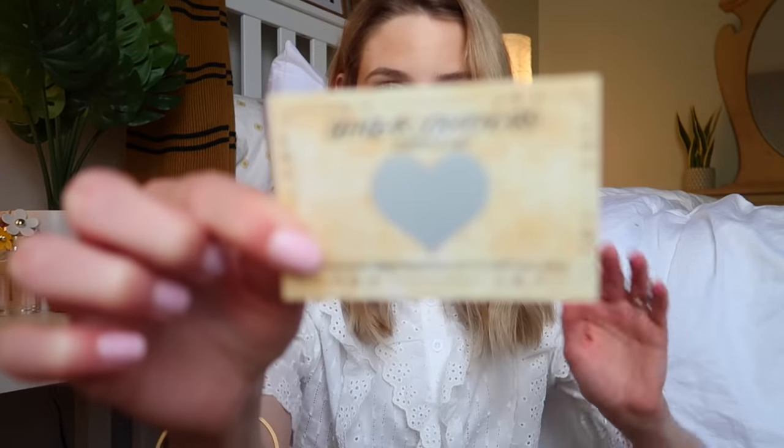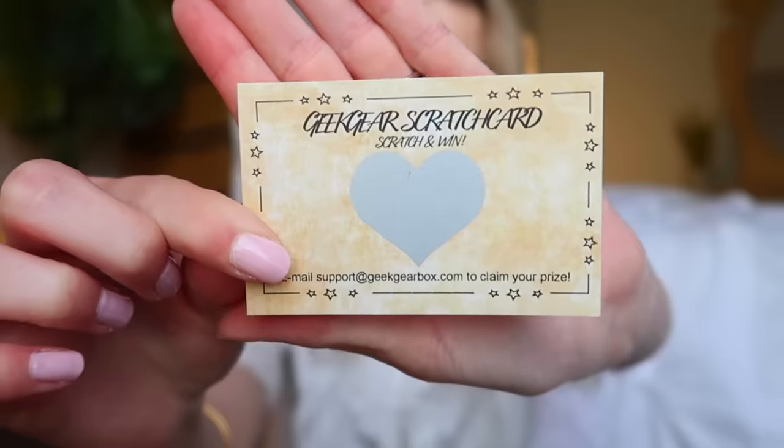We also have Divination Tea — Earl Grey with lavender infusion. The ingredients are black tea, lavender, cornflower petals, and bergamot oil. That sounds so good and so relaxing; I might make this before I go to bed tonight. We have a little card that says 'Packed with love and care by Alan' — thank you Alan! And there's a Geekier scratch card — these are new to the boxes.